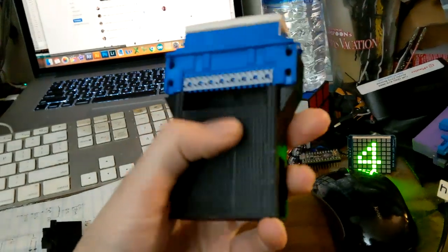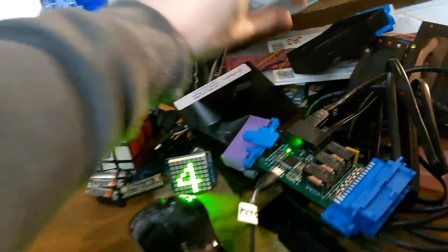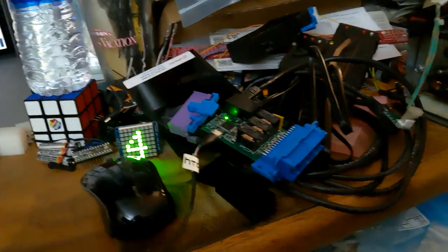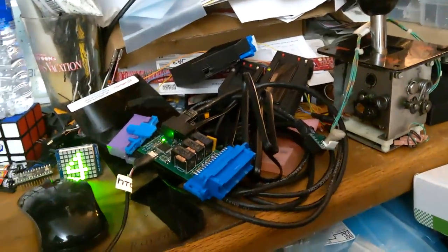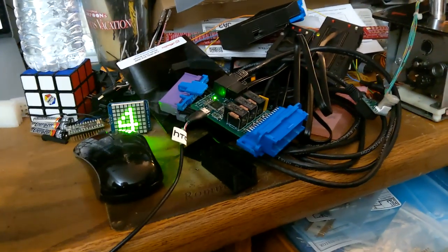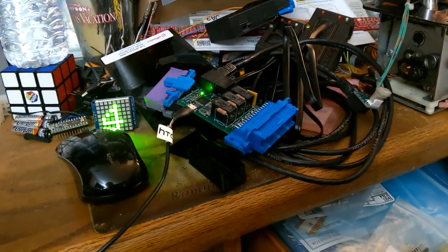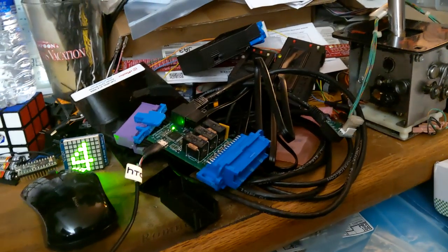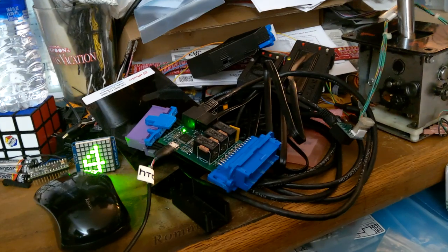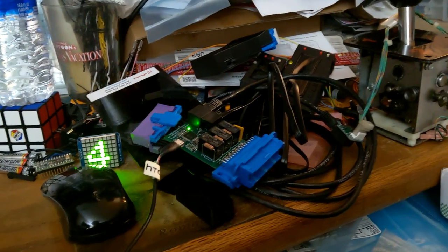I'm also working on the case to try to get this to fit — the first one was way too tight and I had to melt it, grind it, and it still didn't fit right. So we're going to print another test one and see how we're doing. I feel like I'm rambling a lot but that is the Nifty Shifter — progress so far. Hopefully in another week or two they'll finally be ready for sale so I can put them online. Until then, let me know what you would want from one of these things — lots of possibilities.